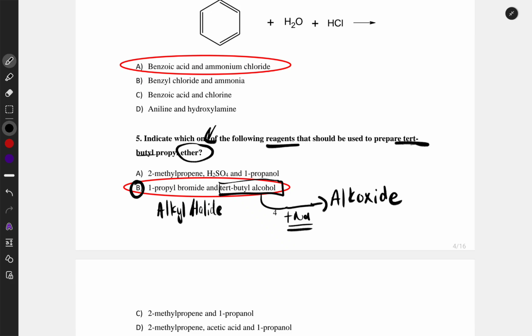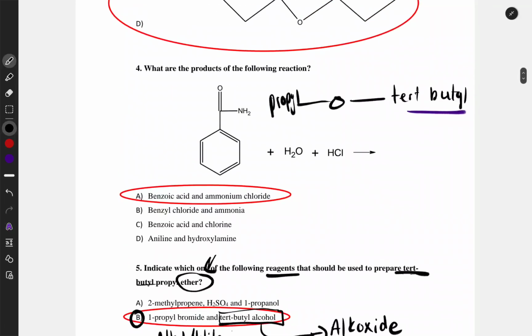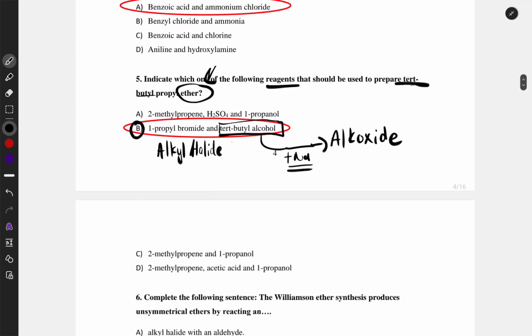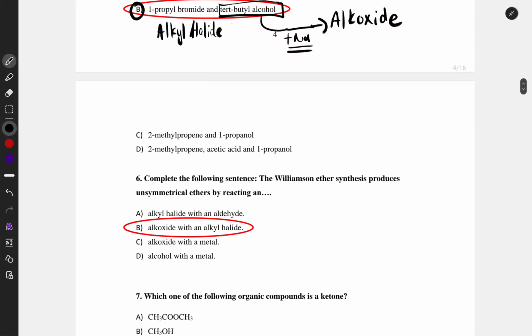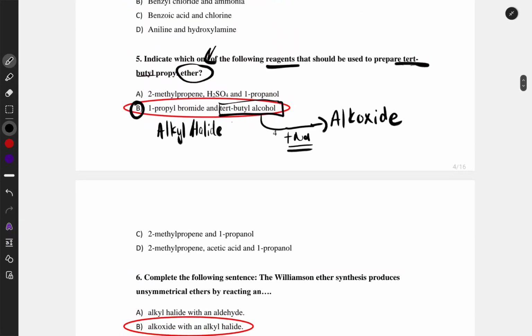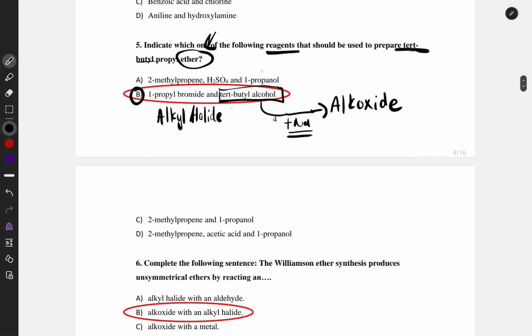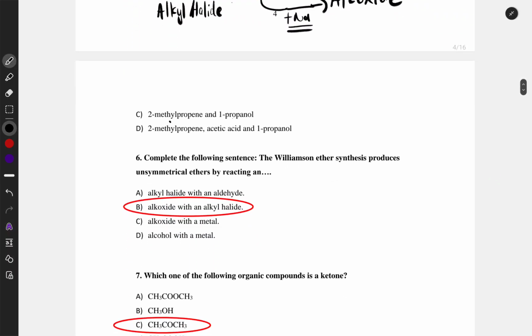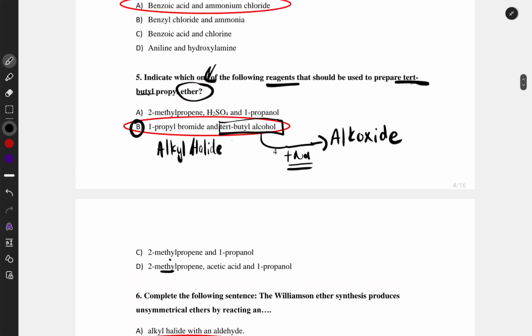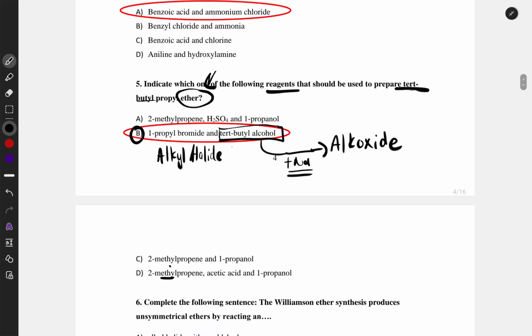So here, our alkoxide, remember, will be like O minus Na plus, like that, with your alkyl group here. So that is what we had. Now, here we had tert-butyl and propyl, and they can give you propyl tert-butyl ether. So it works. That is fine. Now we can go to number 6. So this is the only answer, because the other one was methyl and propyl, no way. There is no way to give me those two. Methyl and what the heck? I mean, this doesn't even make sense. It has to be one propyl and another tert-butyl, then they come together, then we can get the ether.